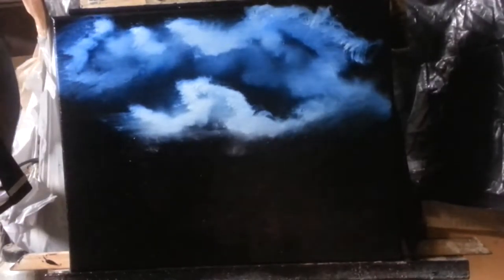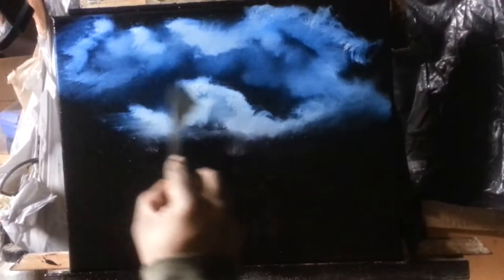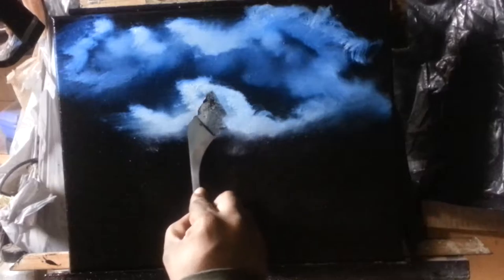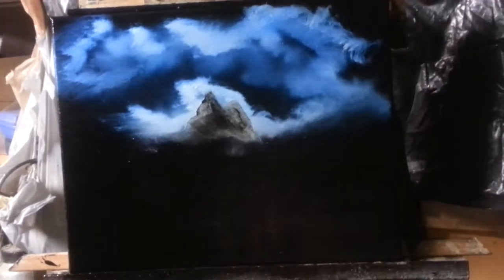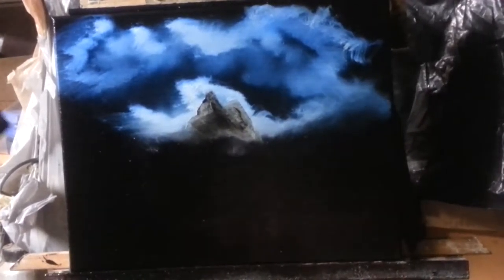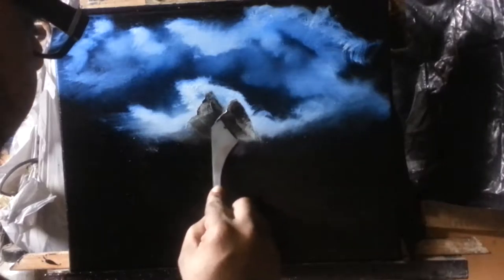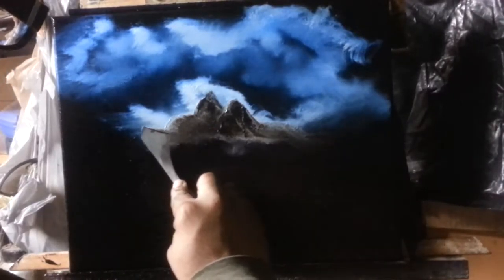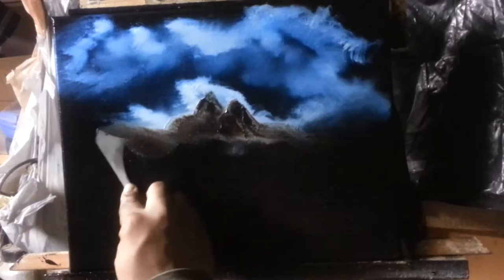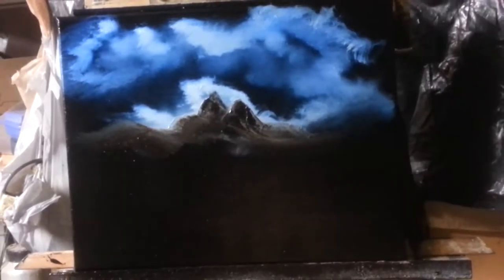I added some brown to my palette for the mountain mixture. This is some brown, and it's gonna go maybe right up in here. Let's drop in a mountain. And maybe right here, there's a peak. Just laying out the mountain. Okay, we got a little mountain sitting right there.